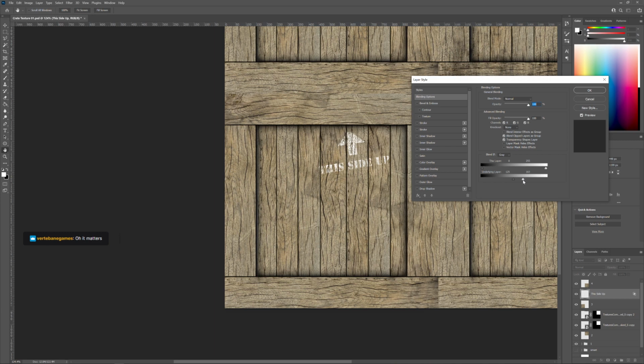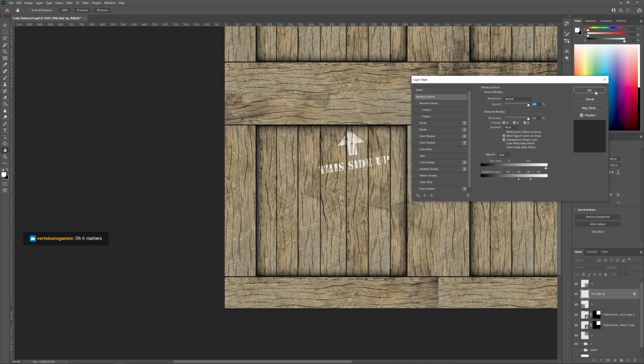And I usually tend to bring things to a point that is beyond what I want, and then I'll hold Alt and click this arrow, which will break it apart, and I'll pull back, and click this holding Alt, and I'll pull back, and this eases that in, right? Gives a gradient selection. And then I'll adjust these guys in just a little bit more, typically. And this gives me a really nice faded look.